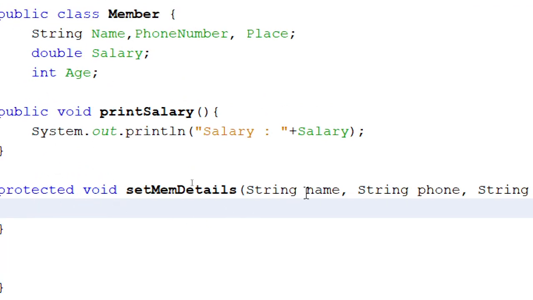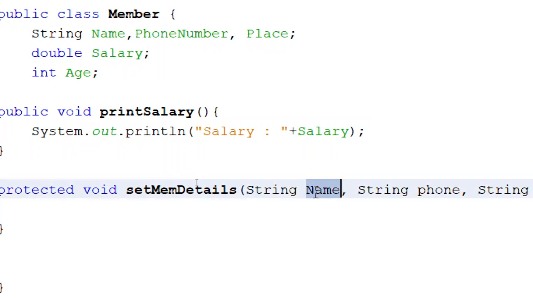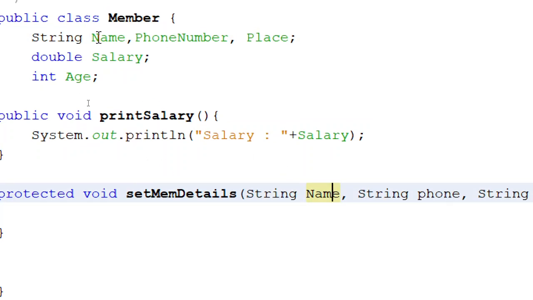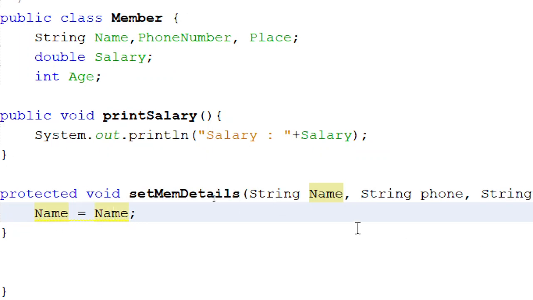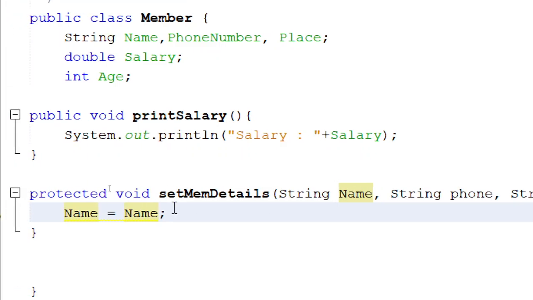Now let's assume that during the examination you write like this: this name and this name are the same. You see that, but when you click on it, NetBeans is not highlighting this. When you click on this, NetBeans is not saying that the name appears here. The reason is this is a local variable and this is a member variable. Suppose during the examination, if you write like this, name equal to name, what is going to happen? And then put a semicolon. If you click here, you will notice that NetBeans is going to say that you are referring to the same name.